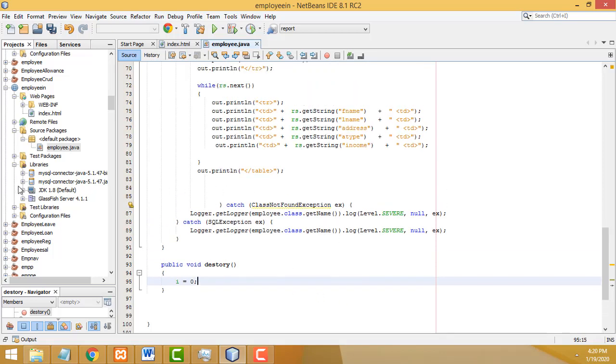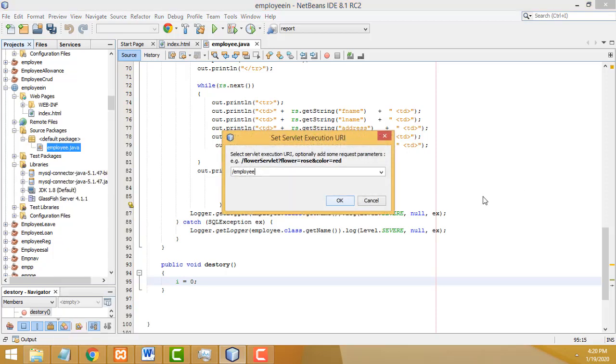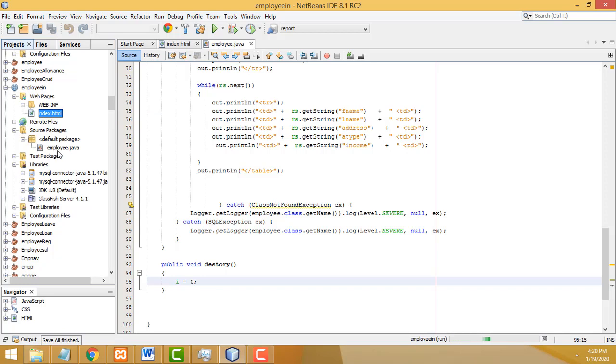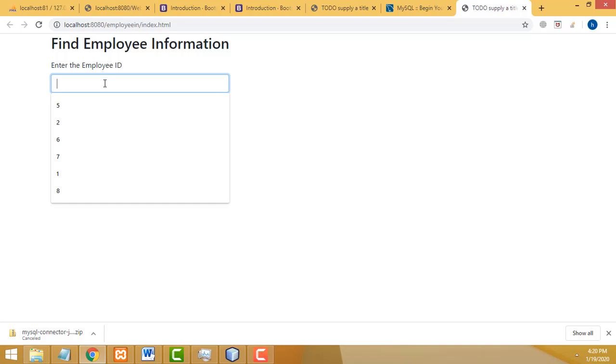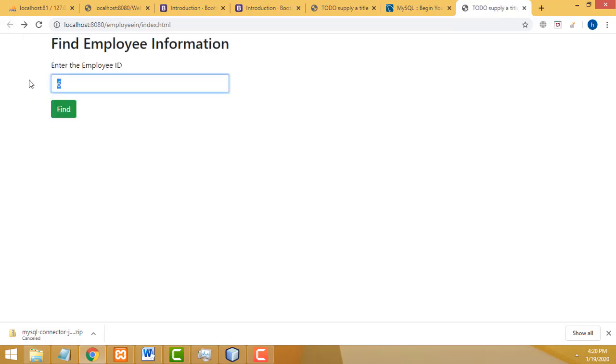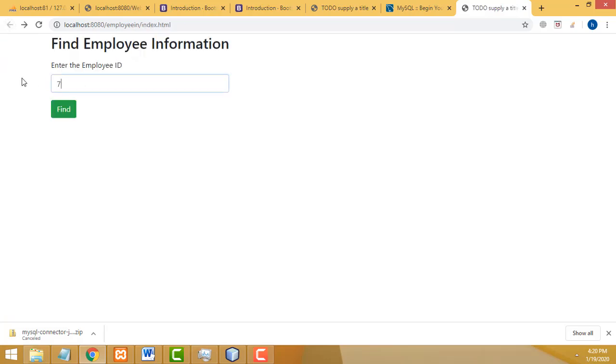Okay, now let's run and check how it works. So select this file index.html, you have to run it. Okay, now here we enter the correct employee ID, click find, relevant information will be displayed. Okay, here what is the problem? It's working fine. Here also the problem will be there. What is the problem? We will check later on. Second 6, it's working. 7, it's working. Right here, it is working perfectly. Right here, third user, if it is type fourth user, it's working perfectly.